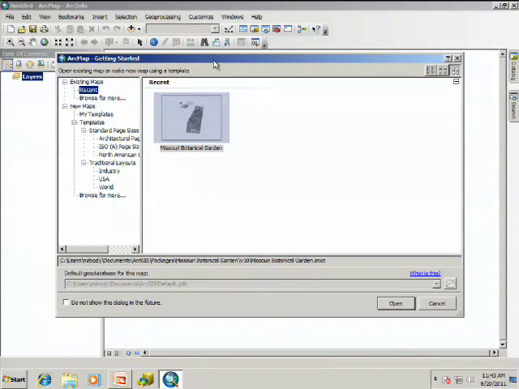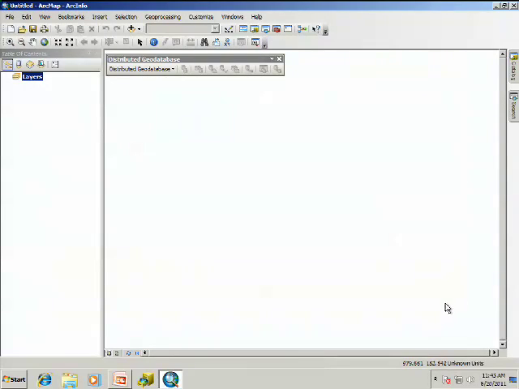And in this Getting Started window, you can either hit Cancel or under My Templates or New Maps, just select Blank. I like Cancel, it's a little easier. If you have the Distributed Geodatabase toolbar still open, you can close that. We're done with that guy. Okay, so now we've got a blank, new, empty map. The first thing we want to do is we'll load in our aerial photography.